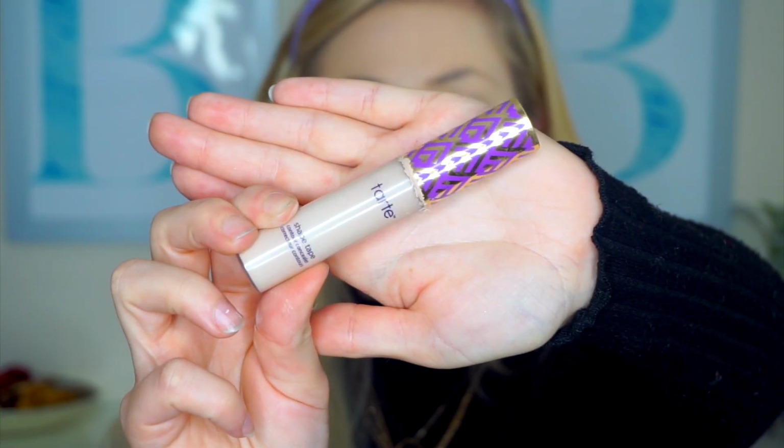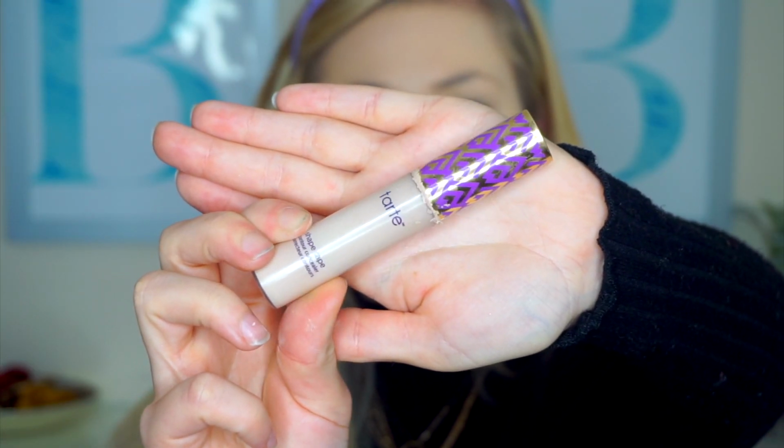I'm going to go straight into my concealer. I have not changed concealers. This is the same old concealer that I always use. It's the Tarte Shape Tape Concealer. If you pump it a bit, it kind of gets a bit messy around the edges, so excuse mine, mine's very dirty. It beats all concealers in my eyes.